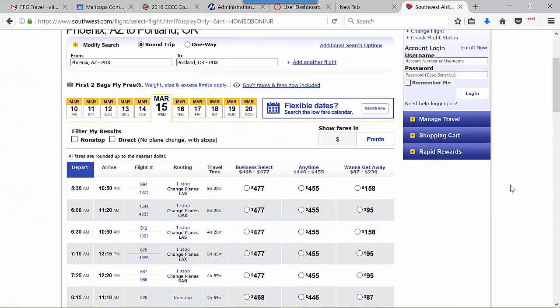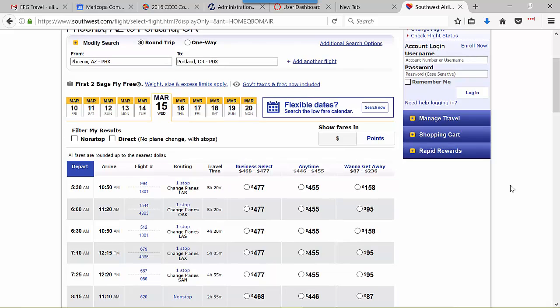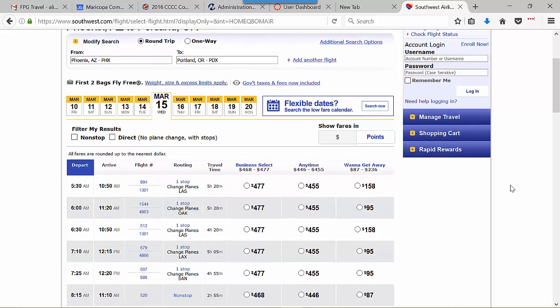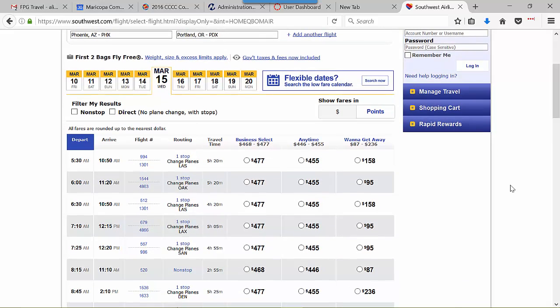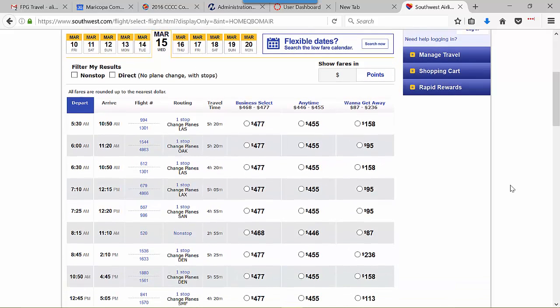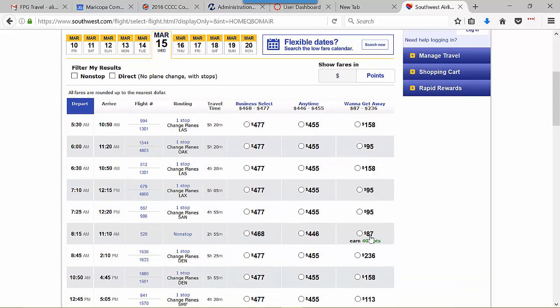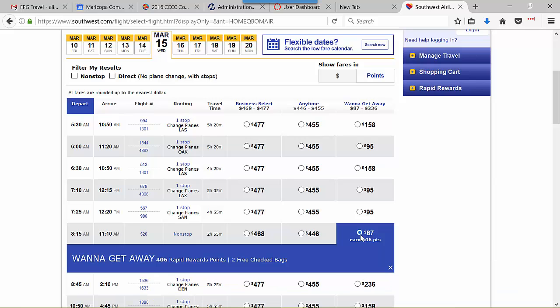Okay, so you're basically just getting a quote at this point. So unless you're buying right now, you can buy the cheapest flight if you're buying right now. But if you're just going to get approval first before you buy, don't select the cheapest one because those flights may not be available when you do come back to purchase. So for instance, I would really want this flight, but I'm not going to put that down and then submit it for approval and wait the 2 weeks that it might take before I purchase it.